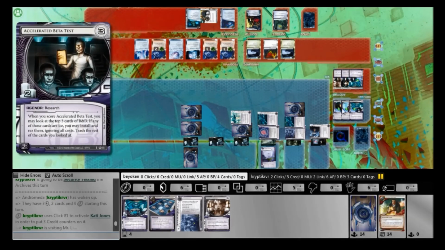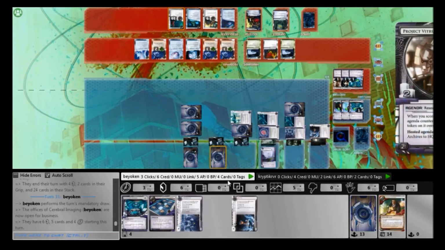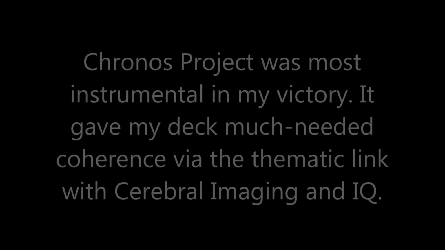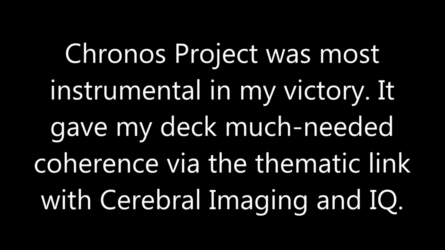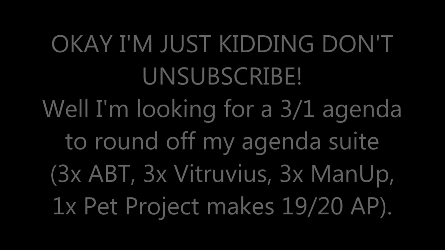Alright, but I'm not in the clear yet. He can easily run my centrals, and more importantly, that remote is still vulnerable. I stupidly put a Chronos Project in that remote at the end, but he didn't run it because he didn't have the remote breaker. He only had central breakers. So I fast advance a Vitruvius from hand to end the game early.